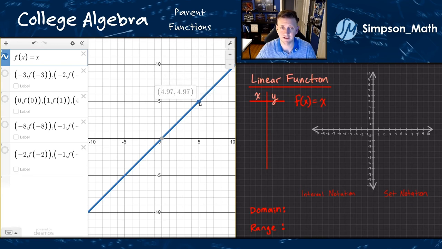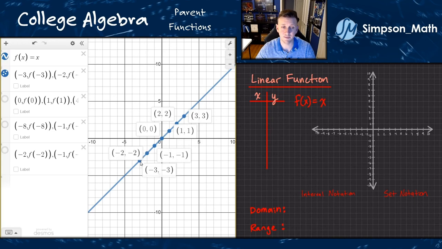So if I plug in a 5, a 5 should pop out. There we go. If I plug in a negative 3, a negative 3 should pop out. Same thing with our x and y intercept at 0, 0. I have this programmed so that it'll pop up some of our nice dots. You can see with the way this negative 3 works, if I plug in negative 3 into x, this is an ordered pair x comma y. I've told Desmos to figure out whatever f of negative 3 is. I say, hey, Desmos, evaluate f of negative 3. And Desmos goes, oh, well, that's also negative 3. So it's graphing negative 3 comma negative 3, and it put it on the graph right there. Same thing with all these other points. All of these are the same inputs, same outputs.